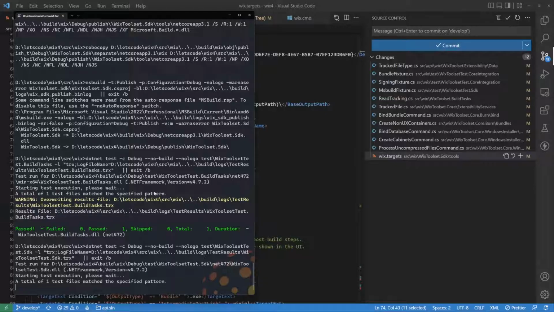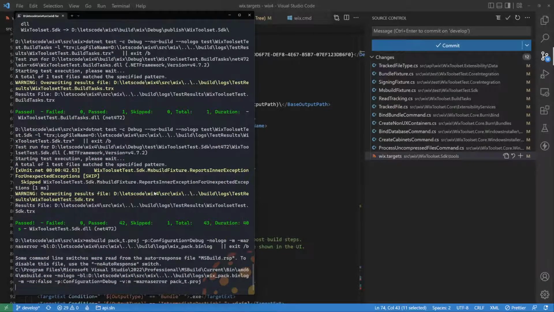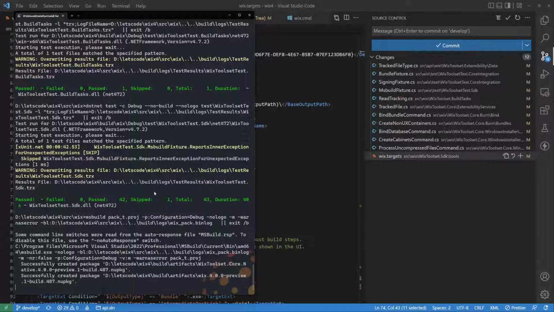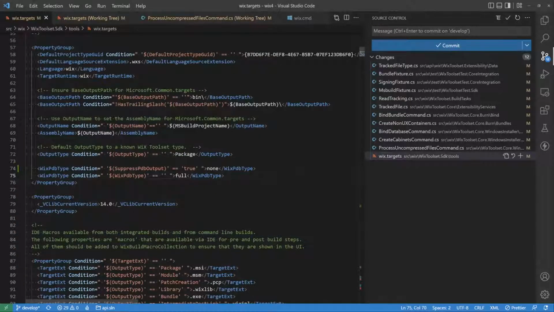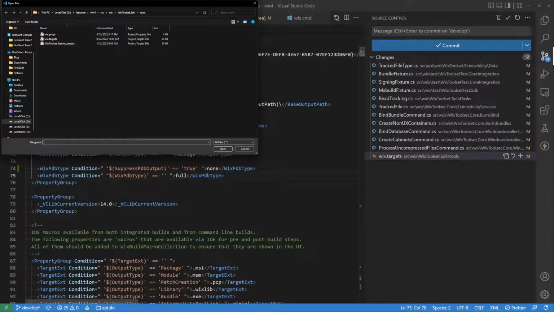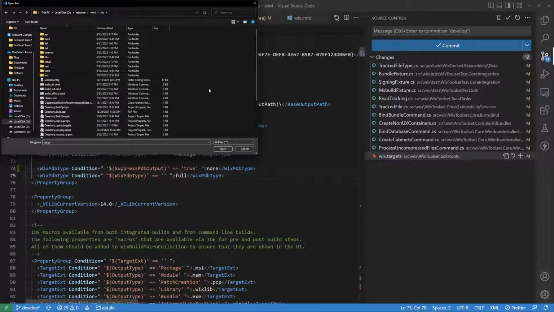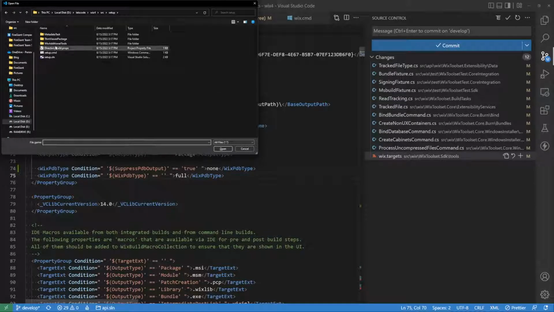And out of cleanliness and correctness, we now have an MSI for the additional tools, namely Theme Viewer, being built as part of the build of Wix. All right, good. So when I created that, I wanted to output the PDBs to the same PDB folder. That's how I hit this bug. So let's go look at that. That's over in the setup segment, then Wix additional tools. This is probably too small to read.